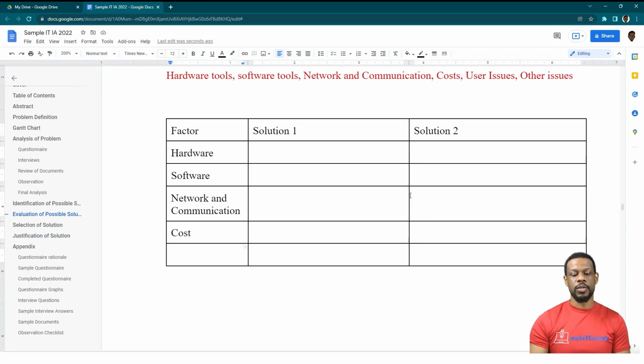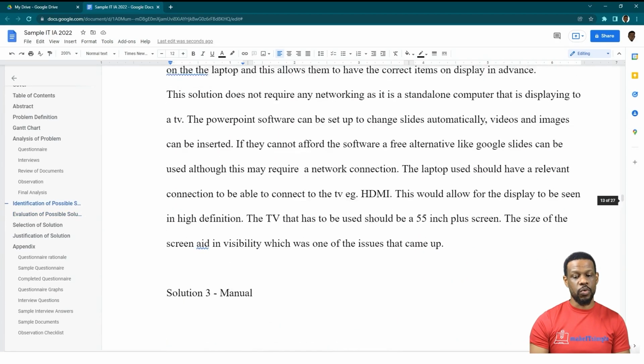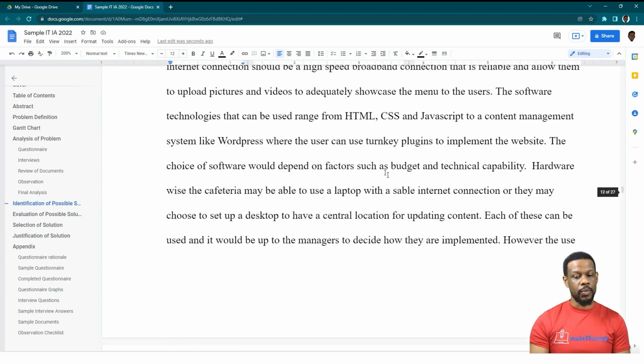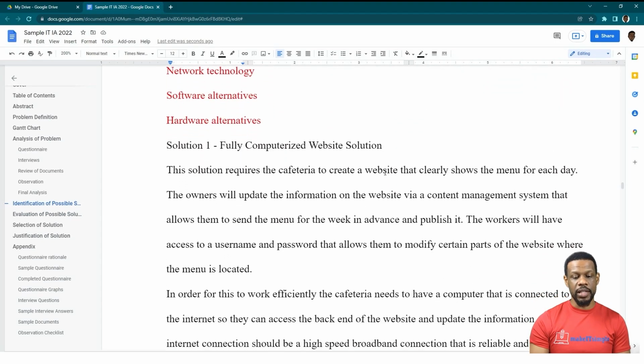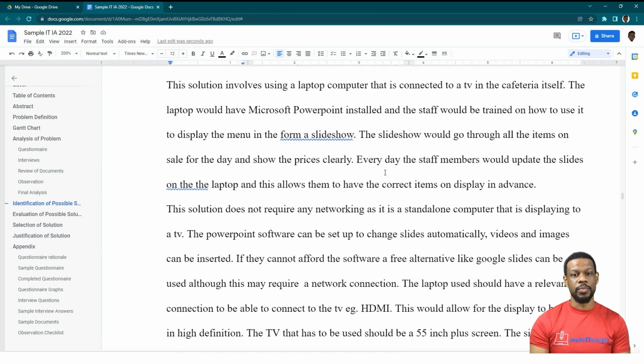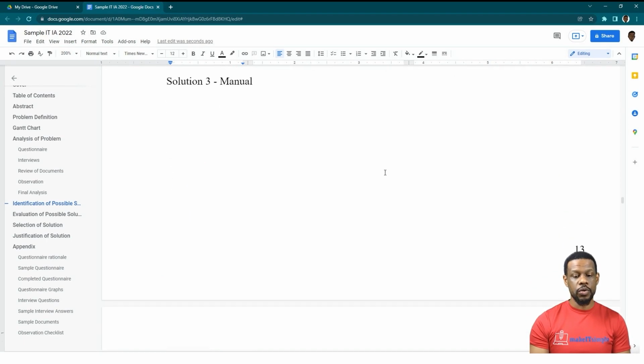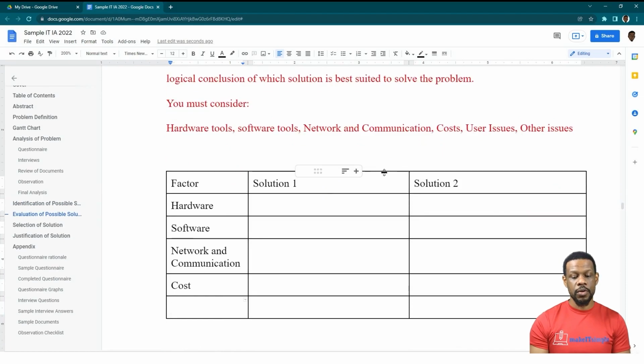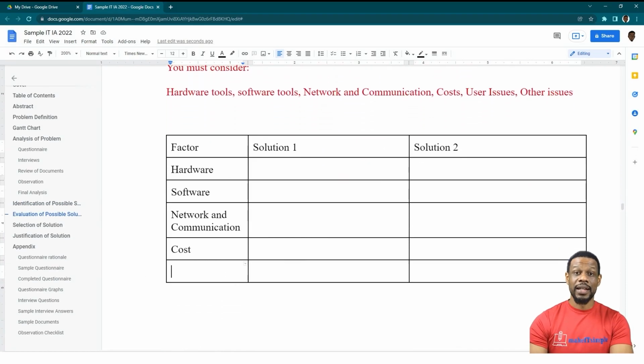If we go back up to my identification of possible solutions, you'll see one of them is using a website that the people have to update. The other one is using off-the-shelf software where they have to update a PowerPoint presentation that will be presented on a TV screen. So my user issues will be along the lines of, can they actually update a website? Are they trained enough? Are they computer literate? All those different things, right?